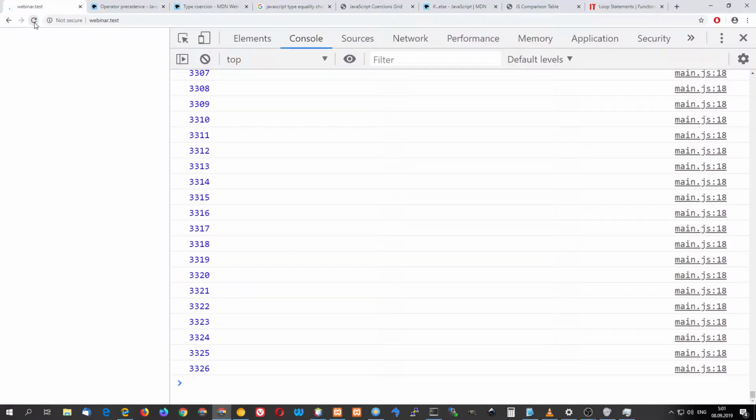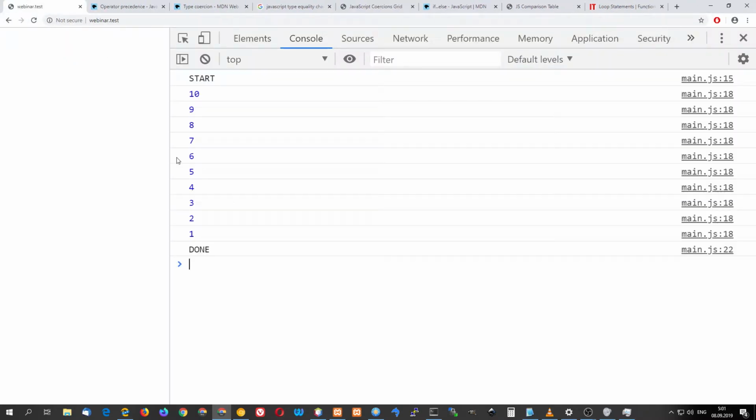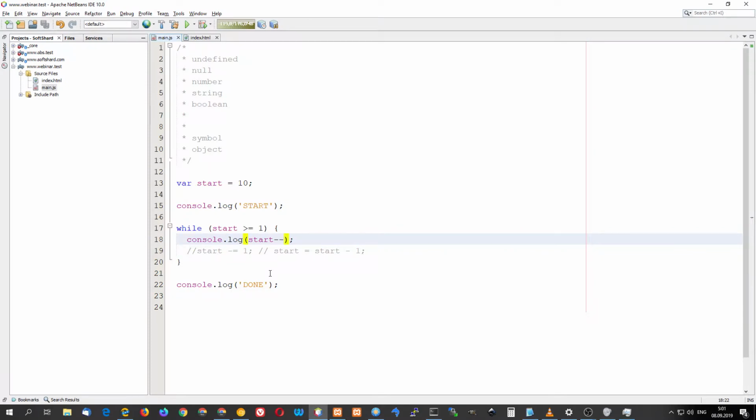Now it's running forever. You can put it in front or behind. It's actually different.